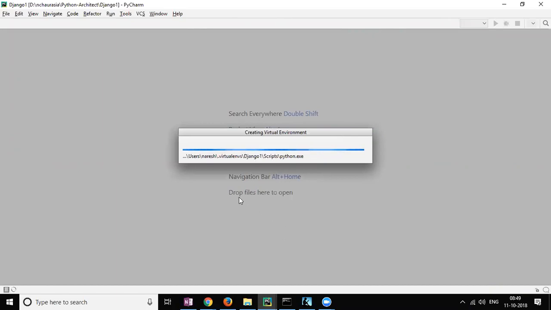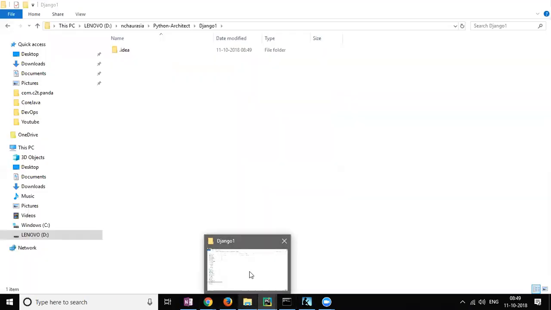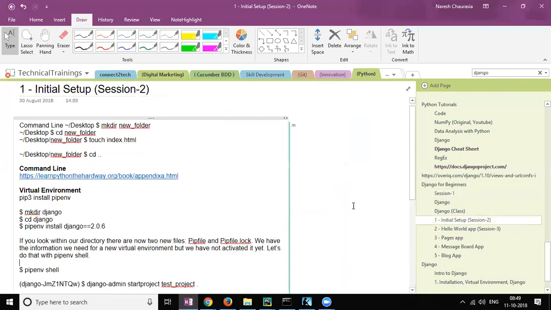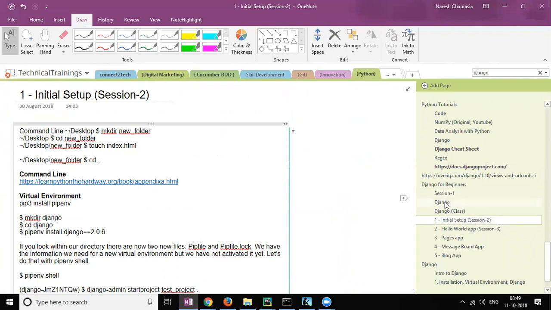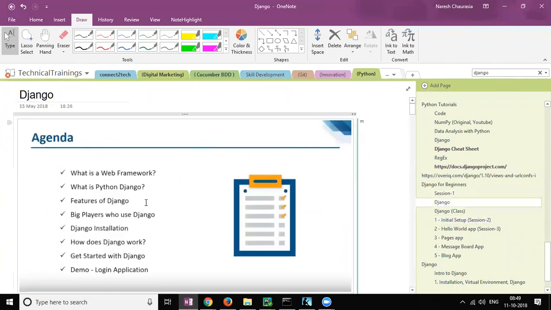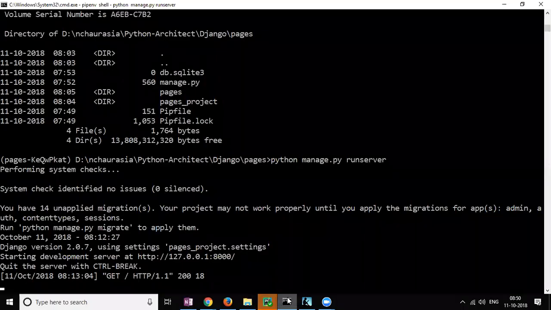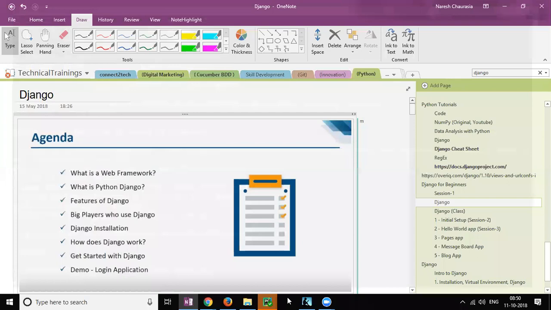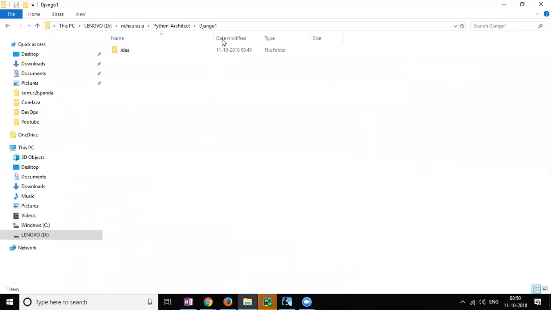Now while the environment is getting created, we will go to this directory Django1. In this directory we'll follow certain steps. So let me go to the steps as to how you can create it. So just 1 minute. Okay, so first of all we are going to create a hello world application. So let me close this command prompt. This directory which I had, Django1, I'll open in command prompt.